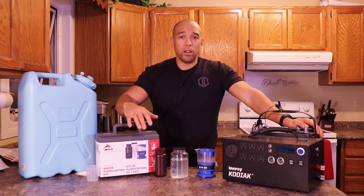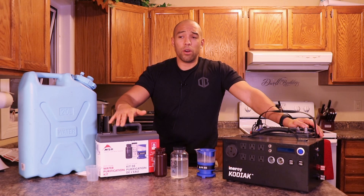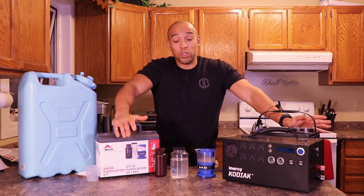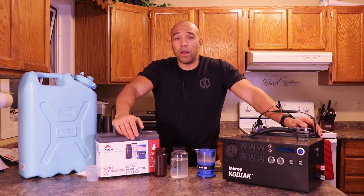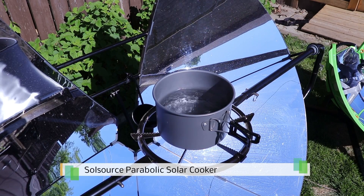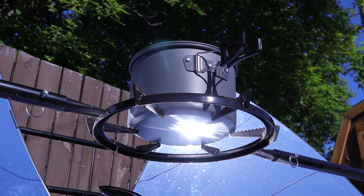This device is used by various communities around the world to purify their water and is sufficient in and of itself. A lot of people say you can just boil water, and that is true. However, it takes a lot of energy to boil water — energy you may not have. The only way to do it for free is using a parabolic solar cooker system, and that takes a long time and of course requires sunlight.